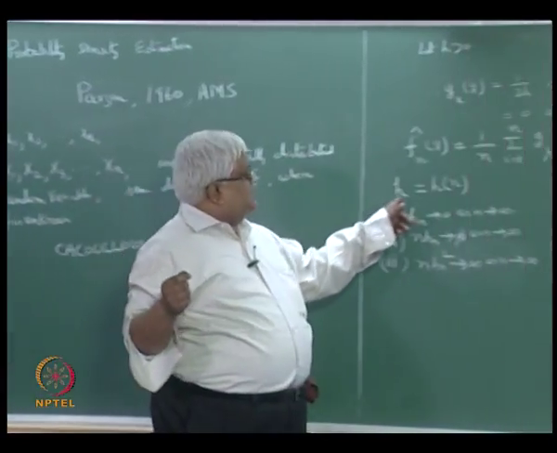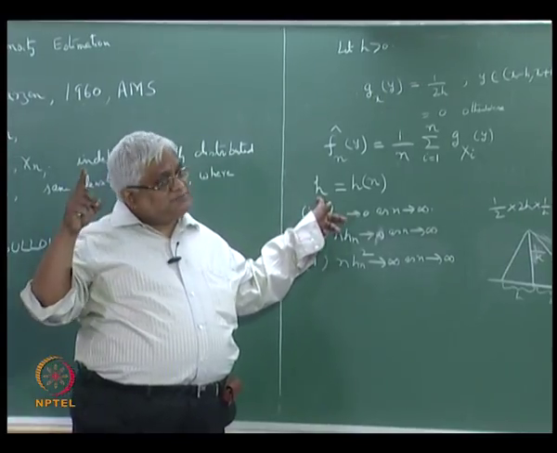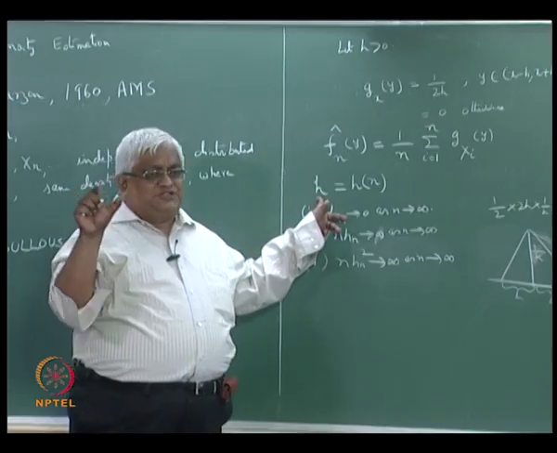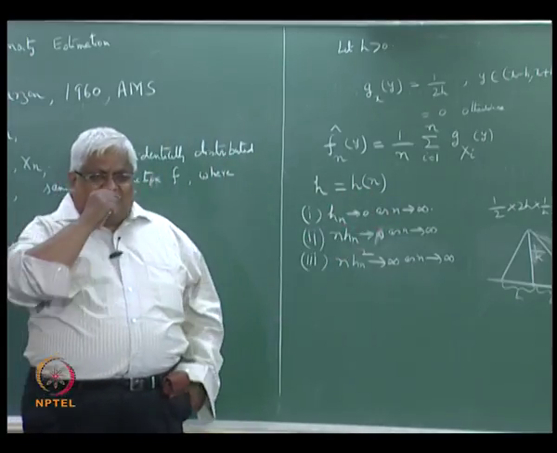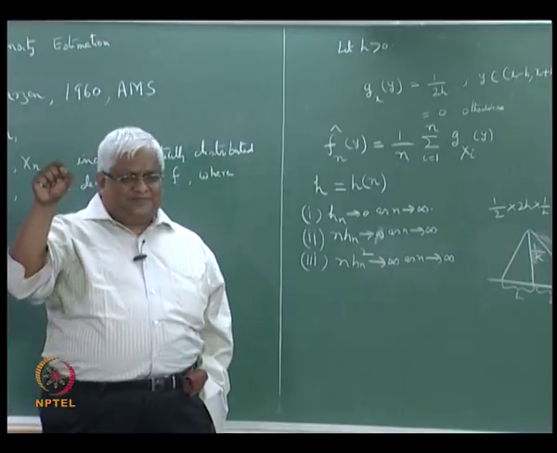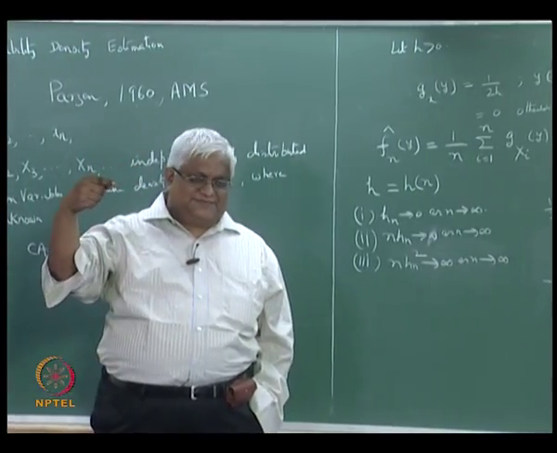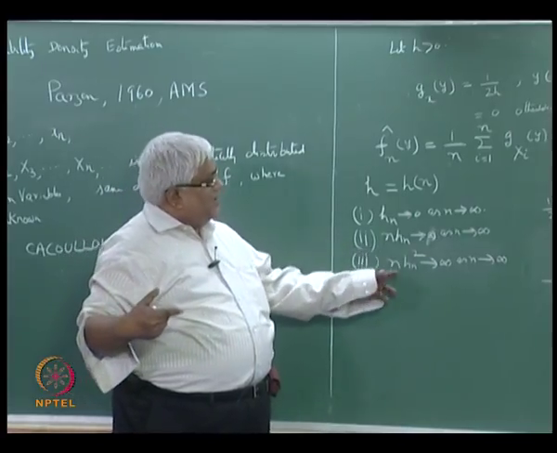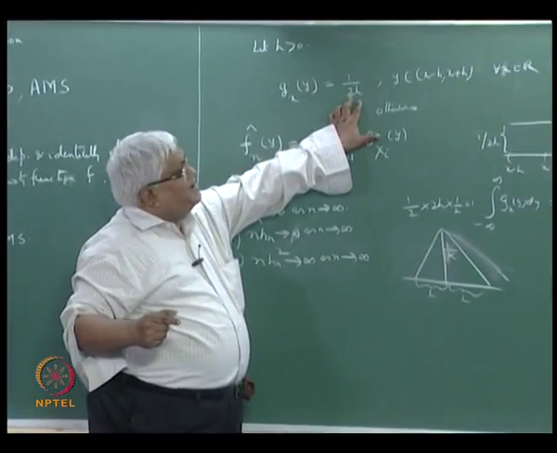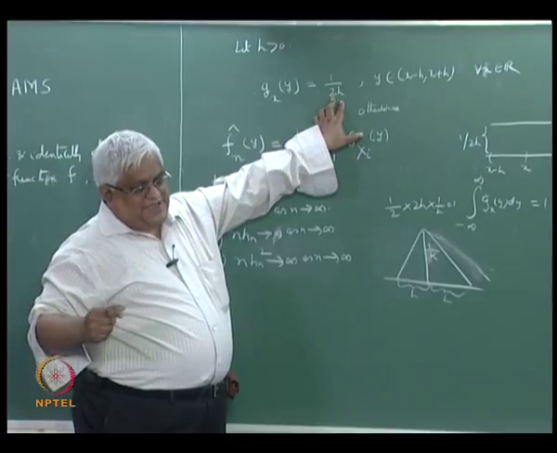For example, for two dimensions, instead of one H, you might have two, H1 and H2. So, if you are in the m dimensional space, you might have h 1, h 2, up to h m, m such values, each one dependent on n. Each of them you have to assume goes to 0, with the corresponding conditions. Then I will write down the denominator portion. In the denominator portion for the m dimensional case, can you tell me what it would be?